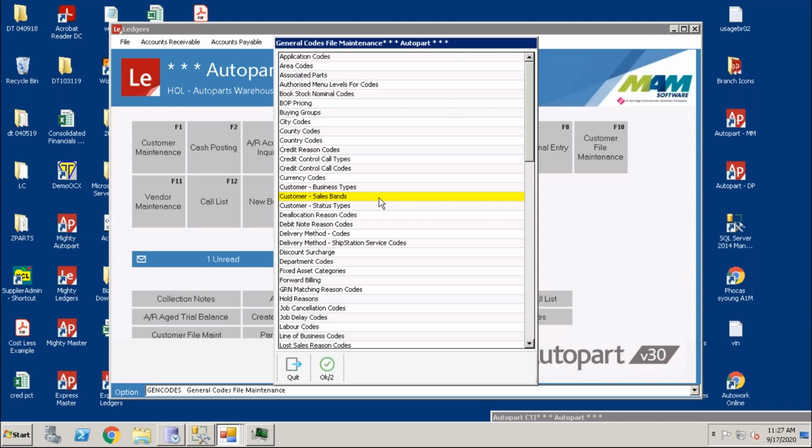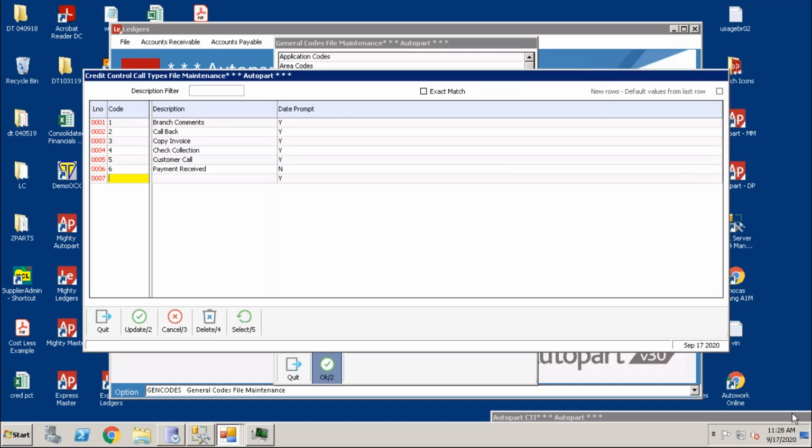We have also the credit control call types. What the credit control call type is, when you're making an outbound call to a customer, you have to have a reason. Typically, you're not doing it to say, hi, how you doing? What are your plans for the weekend? This allows you to go in and define these.